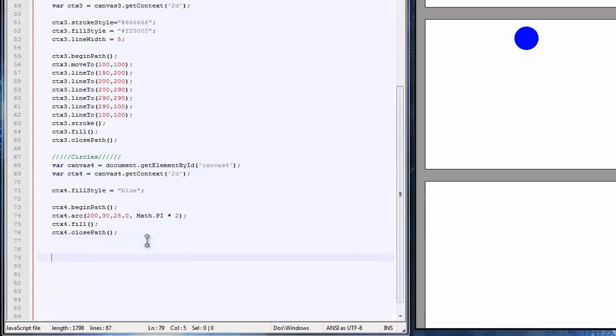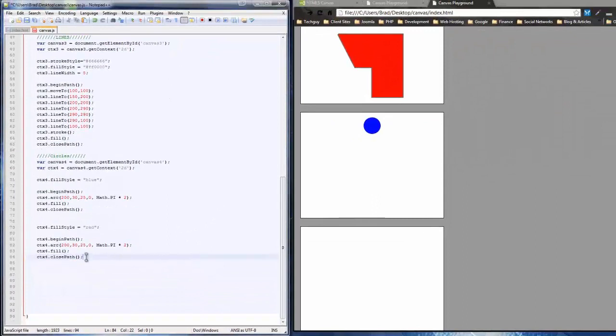So let's change the fill style to ctx4.fillStyle equals, and I'm just going to do red, keep it simple. And now we want to do pretty much the same thing here. Okay, now we gotta move it. If we don't change these, it's just gonna be a circle over this circle.